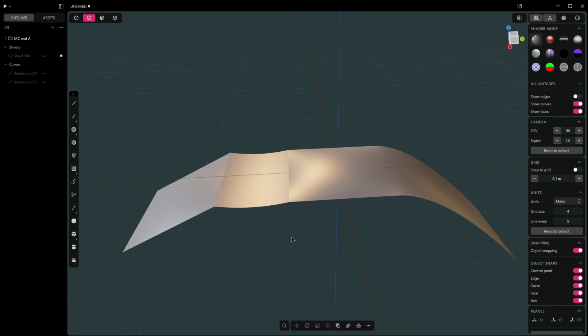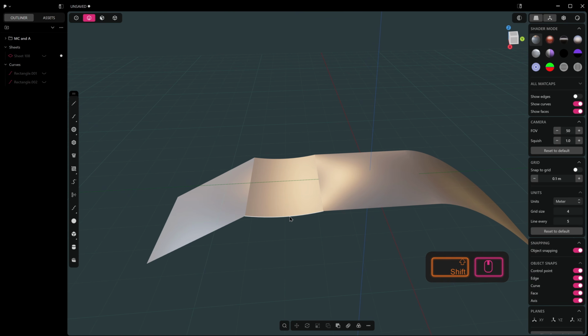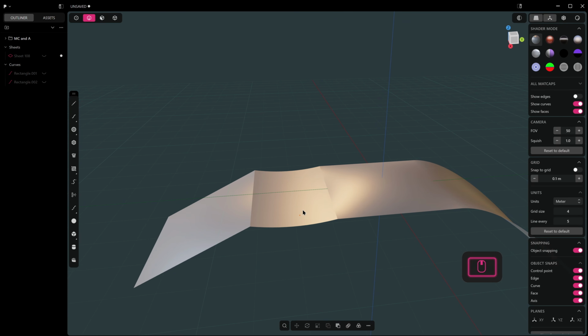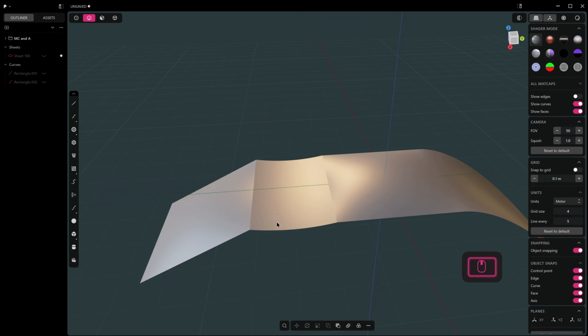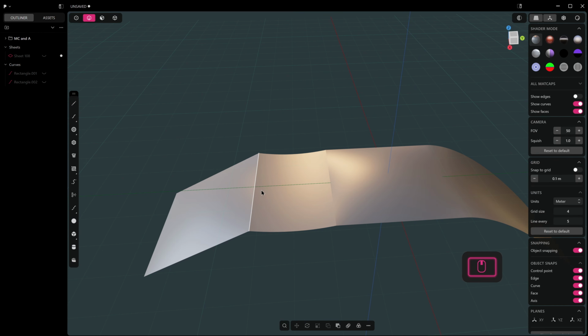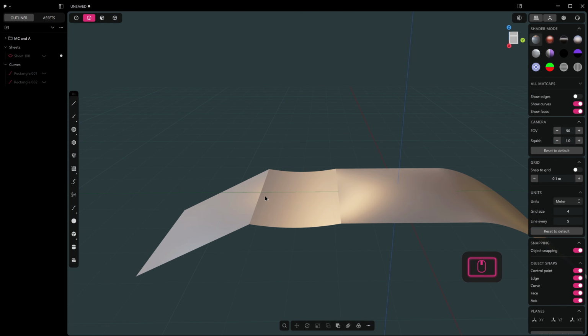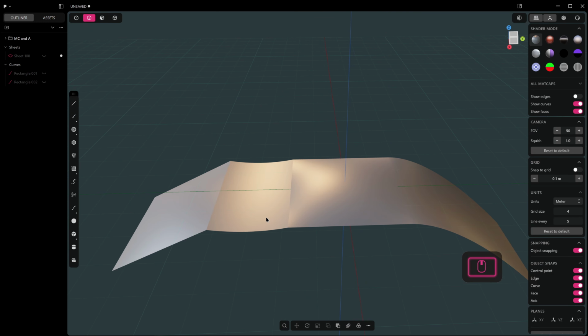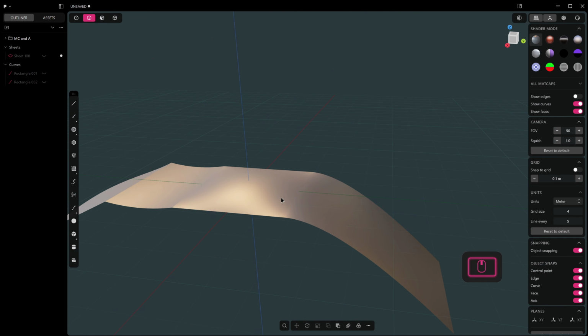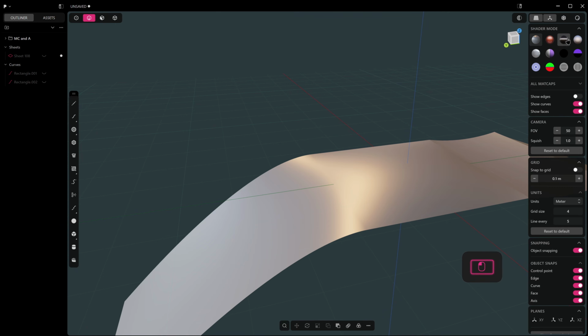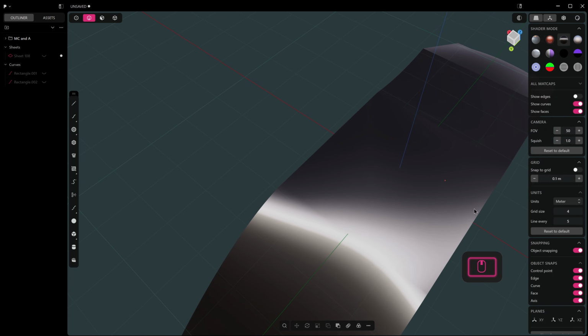These all describe different levels of continuity or tangency. A G0 just means there are 2 edges touching, right? So in this case, you can see the sharp edge, these 2 edges are touching, and that is a G0 continuity. In this case over here, the algorithm might not pick it up, but you can probably see a bit of a line here. Maybe a different shader will highlight that.